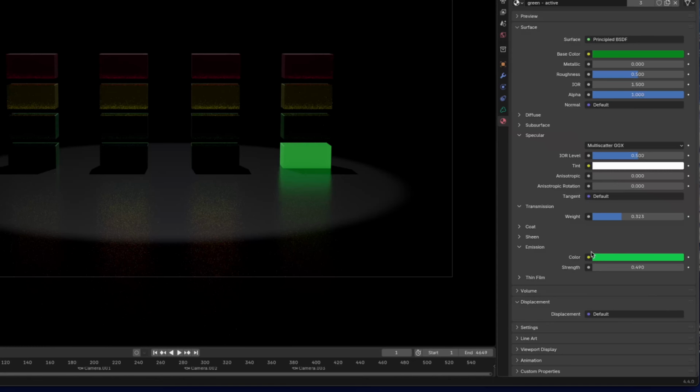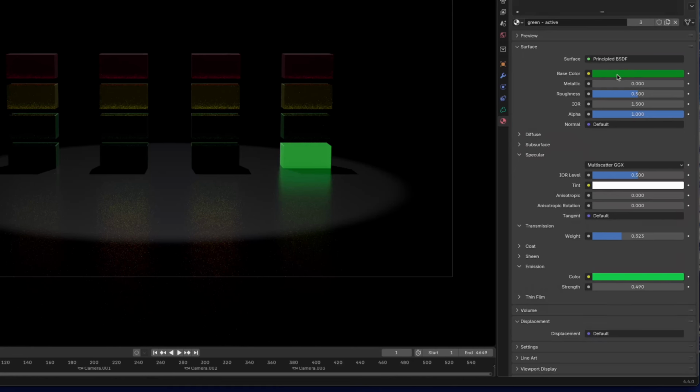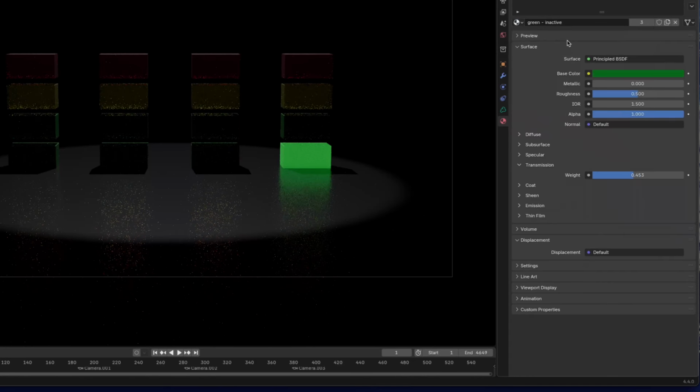We have emission, because this is the active one, so it's emitting a bit of light. We're modifying our base color and a few of these other values here. So that's green active. Then the green inactive, we have this information here.